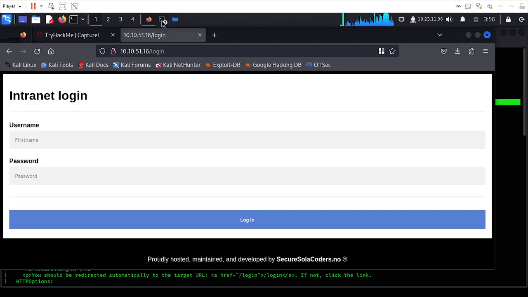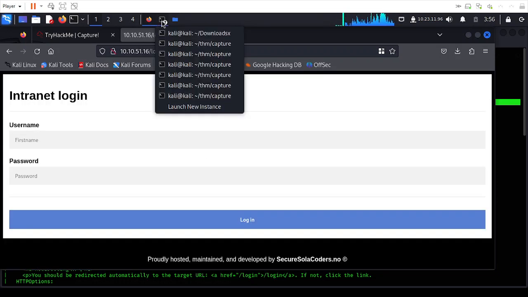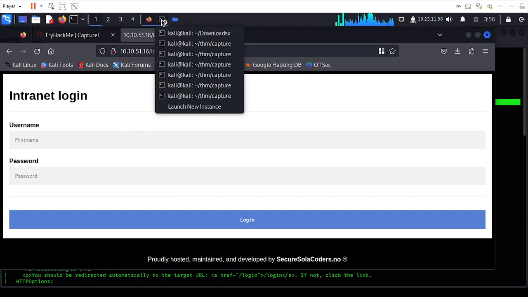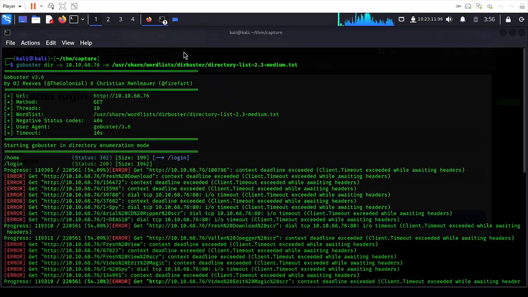Okay, it has loaded. We have this simple login interface. But before we continue on that trajectory, I'll also show you the results of our GoBuster scan, which we did using the directory mode, specifying the IP address.